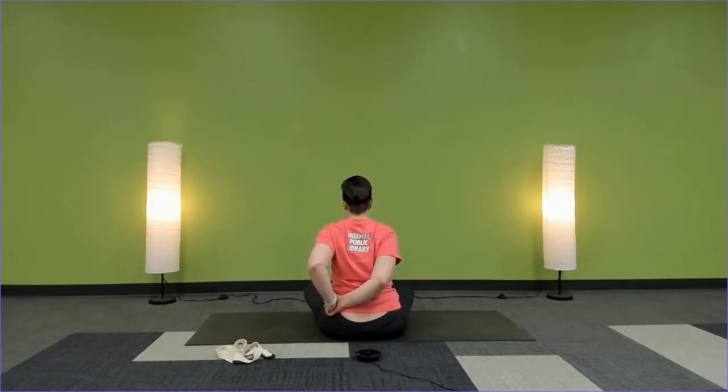Them into your left side. Get a light stretch across the top of the opposite shoulder. So across the top of the right shoulder.